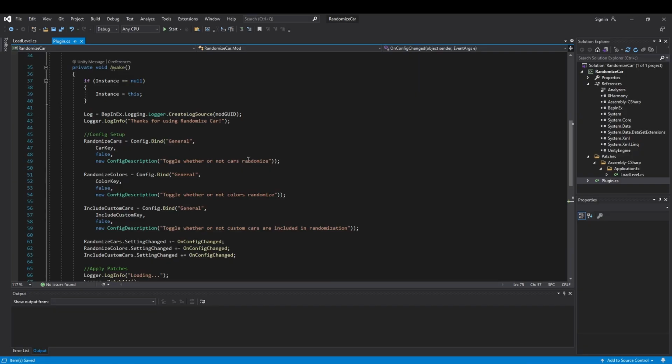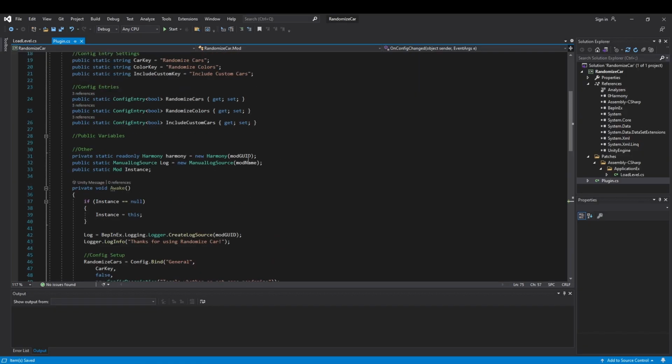All right. And next, I'm going to show you what a patch looks like. You might have noticed on the right side that I have this patches folder, and you might think that this setup is a little weird, but I have this folder structure set up like this because it lets me know at a glance exactly what I'm patching. So the function that I am patching is located within the Assembly-CSharp DLL, the one that I reference right here.